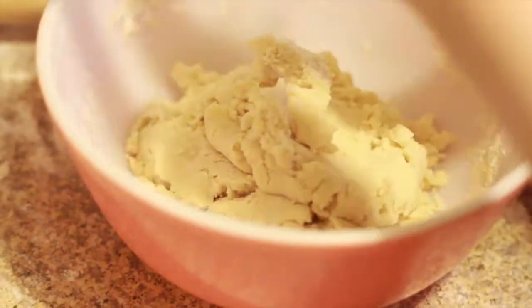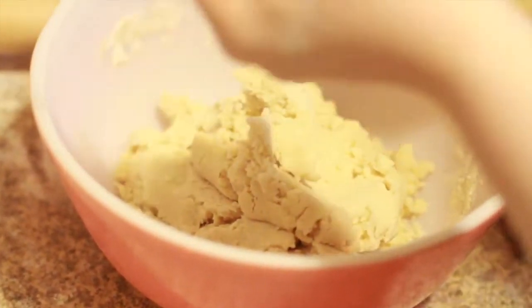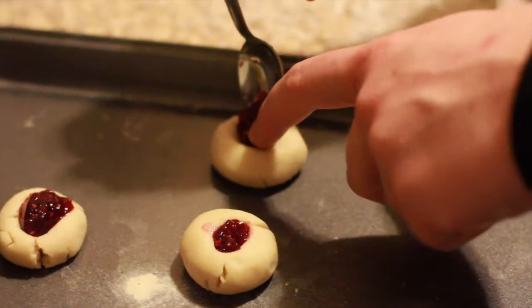Alright, so the taste on these, I'd probably give them like a 2. The dough is pretty dry. It's not that flavorful. I don't know if maybe it needed more butter. Right. Probably. These cookies kind of taste like how I remember them, and they've always been a little bit flakier and not super soft. But the taste just isn't that great. The jelly definitely makes up for it, and that's pretty good. Yeah, I'm just gonna eat that. Yeah, but I would give these a 2 as well for the taste.